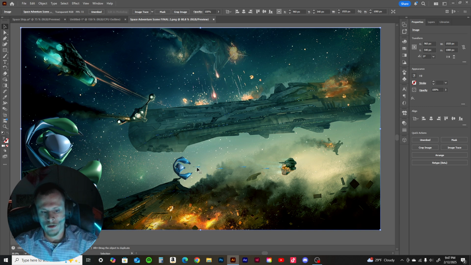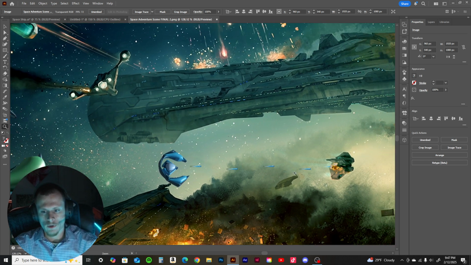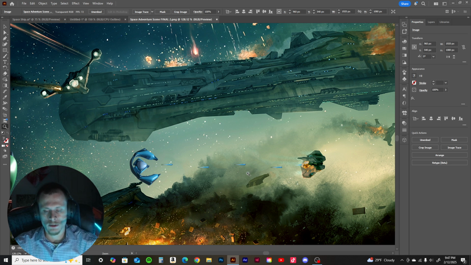But these little laser bolts down here actually started out as 3D. So they're actually cylindrical objects that you can use and move around. And it took me forever to create those laser bolts, but I was kind of messing around trying to find the right shading and all that, and at the end I ended up smearing them using the smudge tool across 4 of them. I had like 15 of them to start with, and then I used the object selection tool to grab some of the explosions and add them to the ship, which I grabbed from over here, and I think I grabbed another one somewhere in there, and then I just did some shading with the blob brush.